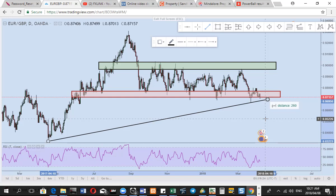Now the second step, and this is the most crucial step that most amateur traders like to skip, is where you want to form a trade bias or decision. The importance of a bias is, have you ever come across a situation where you come to the higher time frame, and you're like, cool, it's a buying opportunity, but because you didn't set a bias or decision, whenever you go to the lower time frame, and this happens a lot, you see a buying opportunity on the higher time frame and everything sets up perfectly for a buy setup. Whenever you go to the lower time frame, in this case the 4 hours, it likes to contradict the daily chart.